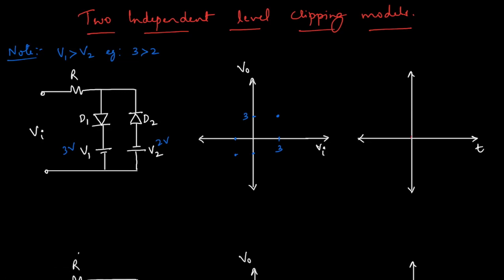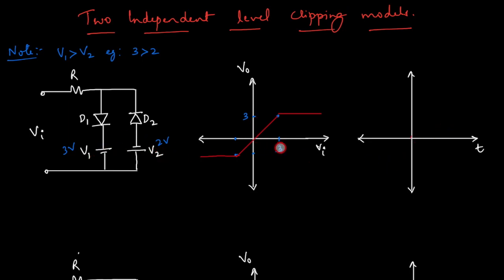Okay. Now we have to draw the slope. As I said, for V1, the diode is downwards. So this is our V1, yes, 3 is our V1. The diode is downwards, which means anything below that, you will get a slope up to here. And for V2, anything above 2 volts, the output is upwards. So we get this slope. Do you agree?